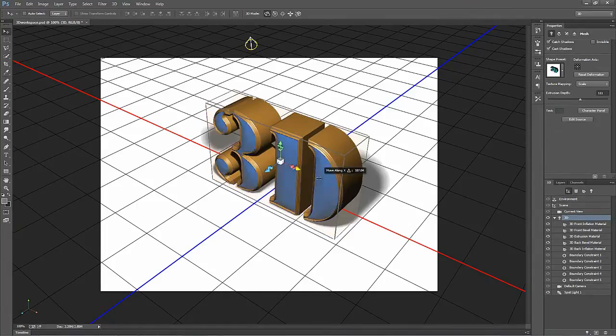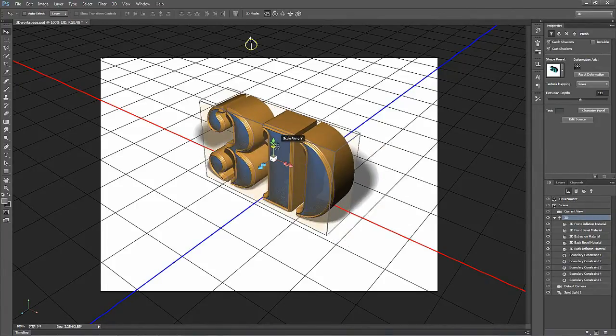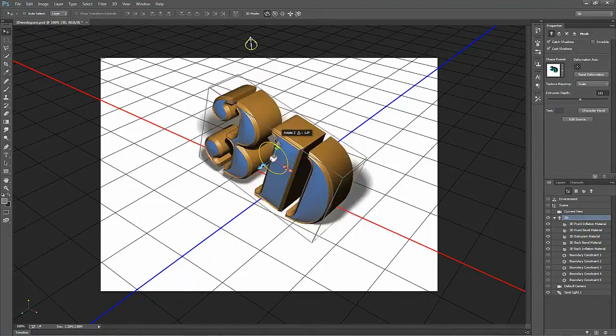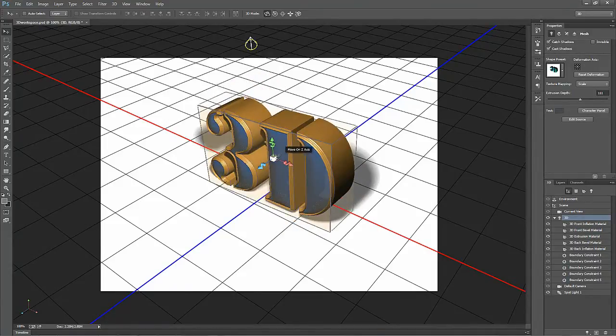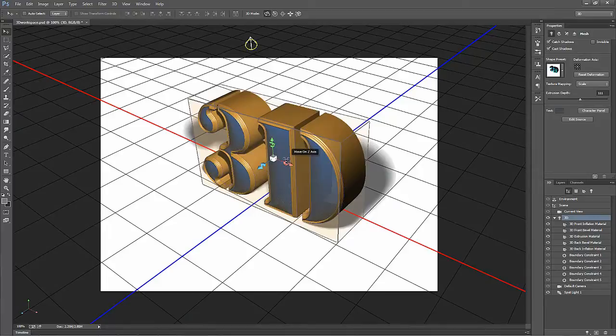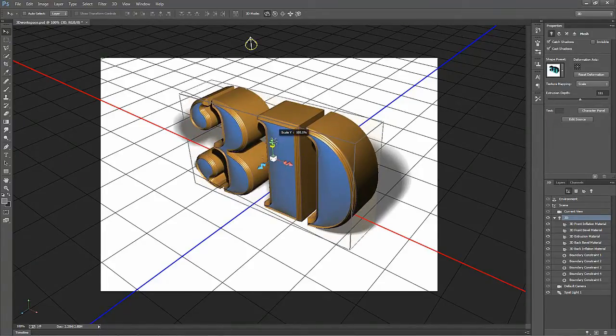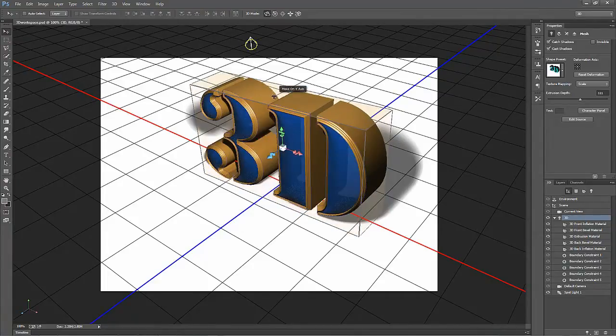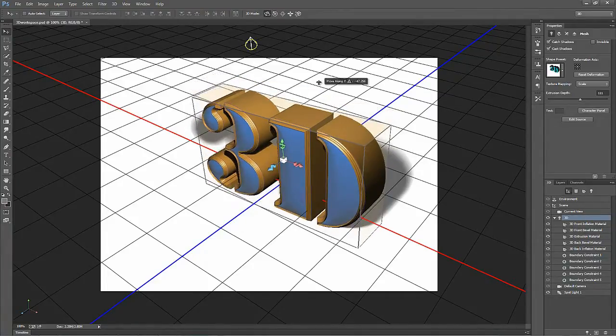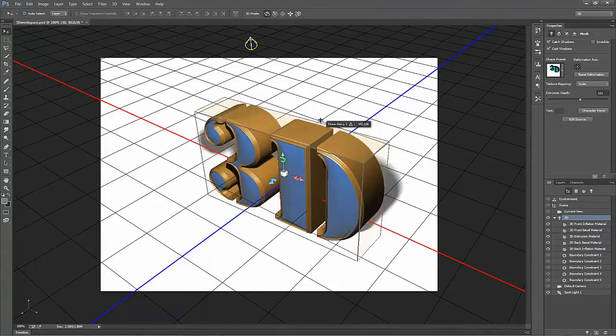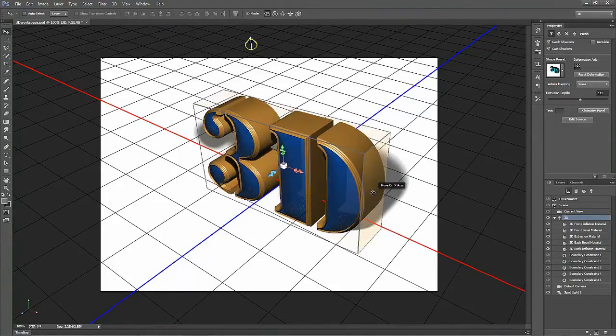Clearly the arrows indicate move, the little curved areas indicate rotation, and the box indicates scaling. You can scale uniformly from the center or along each of the axes. There's also a bounding box around the element so that you can click on that and it confines the transformation according to the axis that it's talking about.